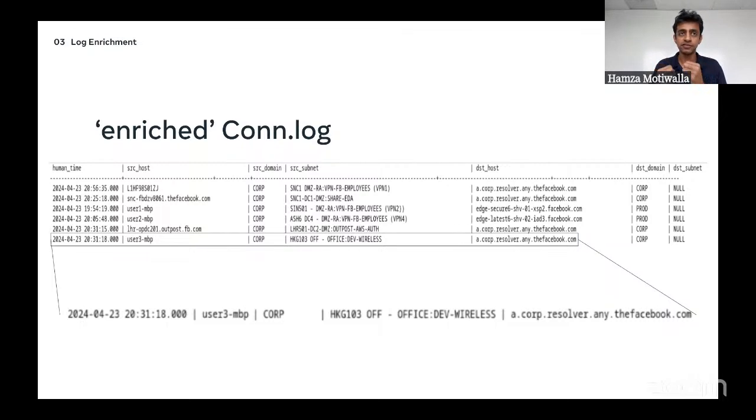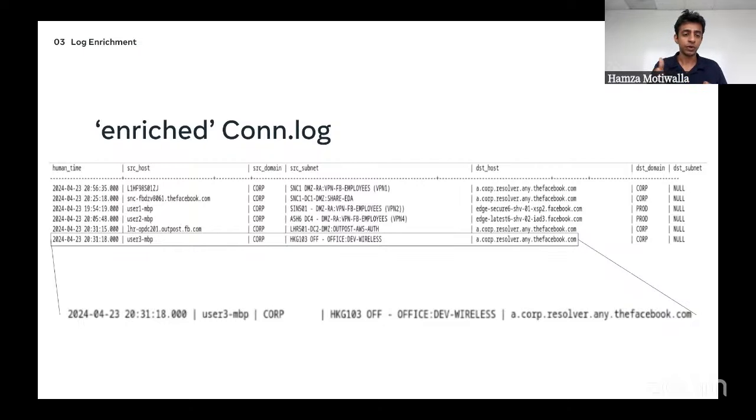We also get this declaration about domain, where when we say domain, we mean the bigger pictures that we saw, the bigger networks that we saw. We just want to know whether this IP address belongs to prod, whether it belongs to corp, whether it does not belong to Meta at all. So it's non-FB or non-Meta. It's the internet out there. So we want this concept of domain, which allows us to do a lot of cool volumetric analysis.